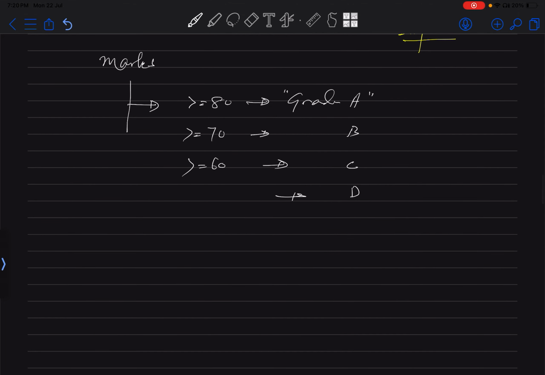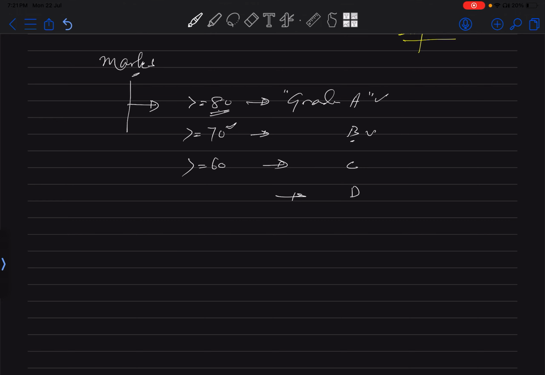So now what happens is, if the marks are anywhere between 71 to 80, they fall under the B group. 80 and above falls under the A group. 70 and above but below 80 falls under the B group.